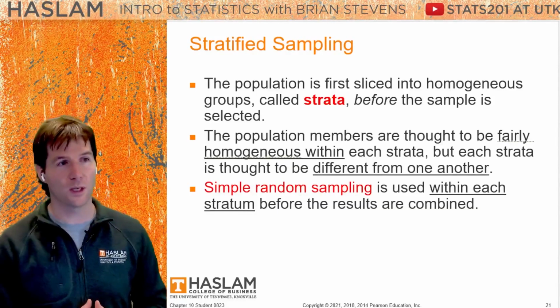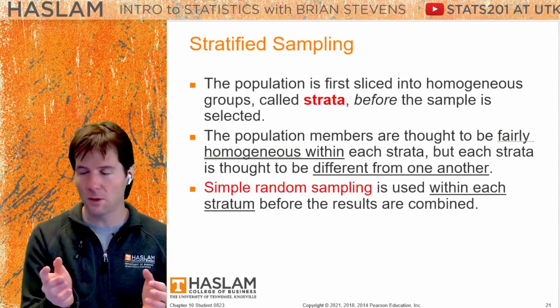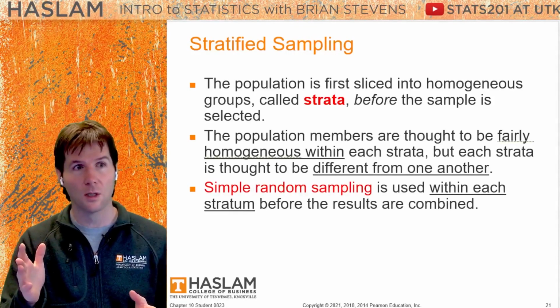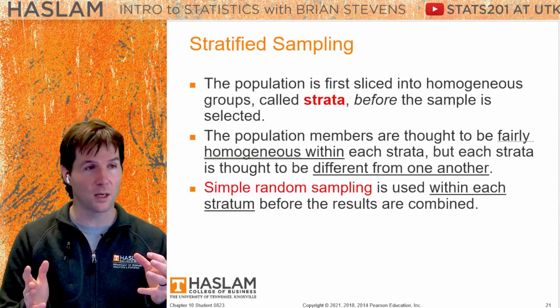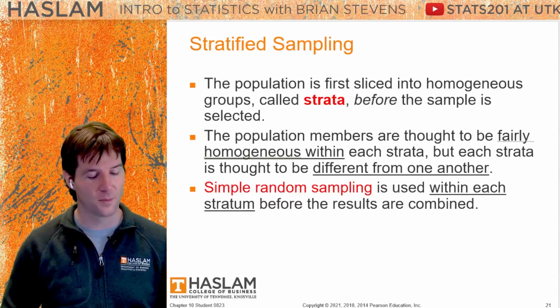Once again, stratified is really going to help us guard against undercovering, because people can't say, well, you only got the views of domestic. We're like, well, no, they're 80% of the population. So we took 80% of our sample as domestic to be representative of their amount in the population.